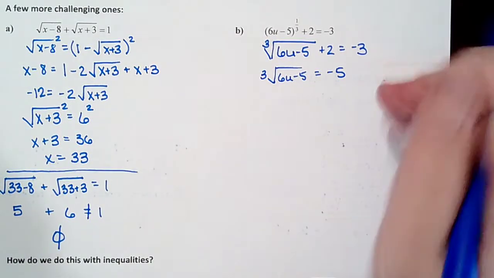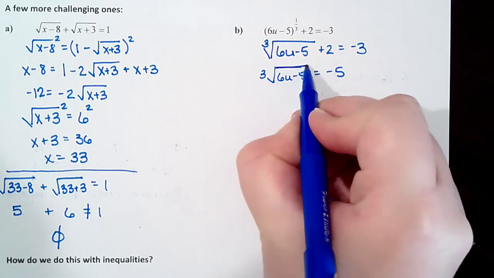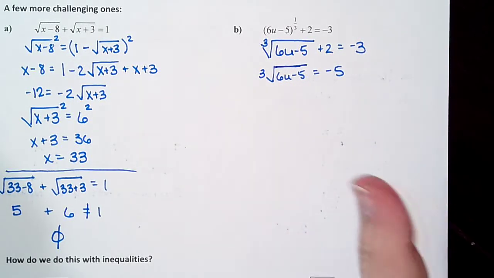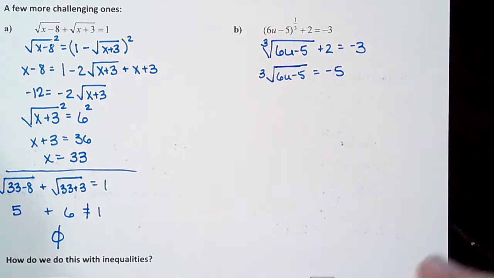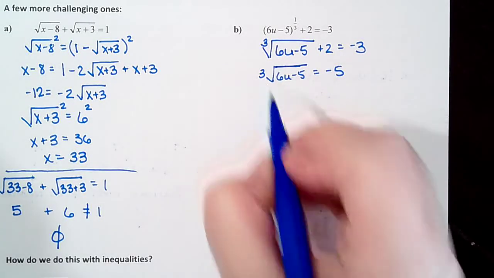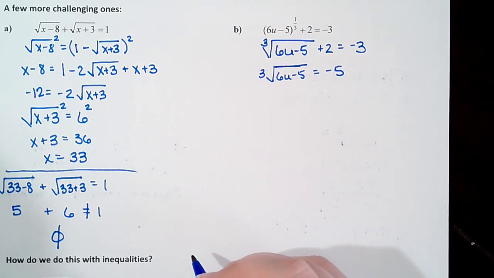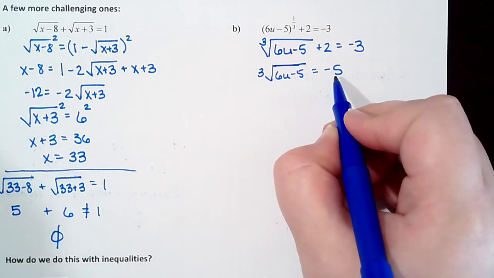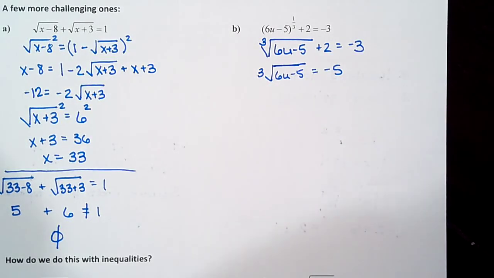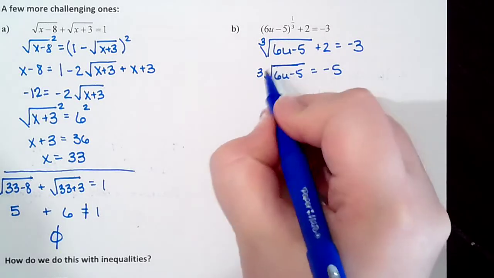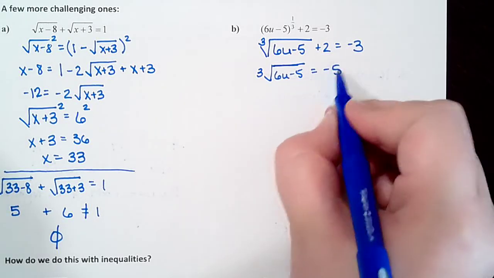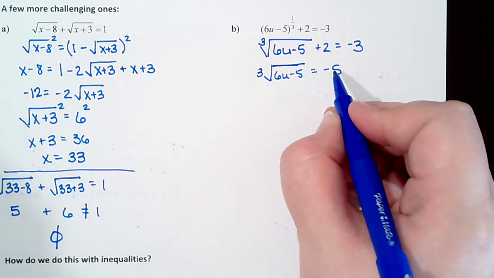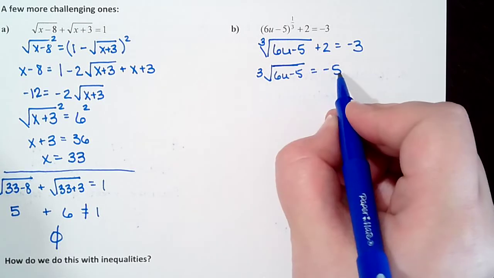And right here you might be like, oh yeah, that's what she was just talking about. We have to stop here because we've got a radical equals a negative and that doesn't work. Pause. You're right, except this is a cubed root. And we talked about in some of our last videos and in class how the cubed root is allowed to be negative because negatives divide a little bit differently. If this was a square root, you would be correct. We could not have it equal to a negative, but in this case, it is allowed.